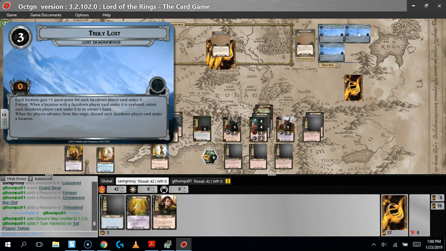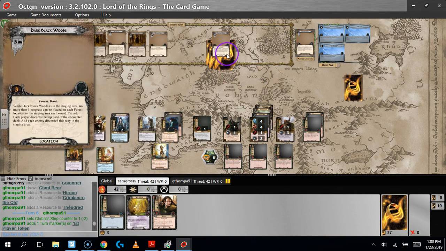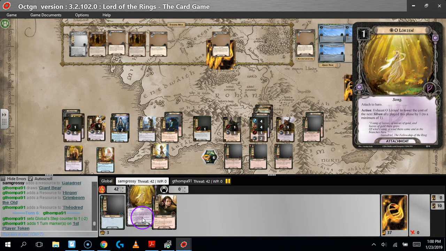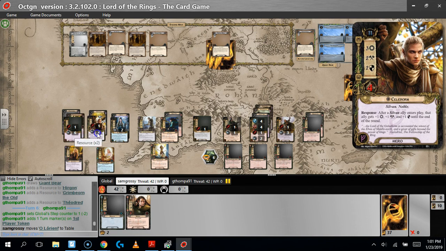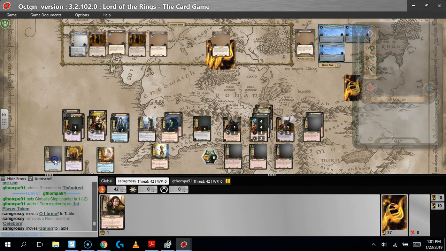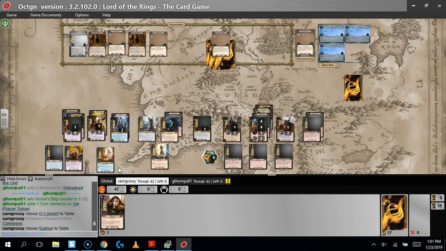And if you notice that Truly Lost, each location gets +1 quest point for each face down card under it. How many cards did you have? 2. 2, and I had 5. So anyways. Okay, I'm going to play Lorien. I'm going to put that down. Okay, and I'll pay for that out of Celeborn's pool, and then I'll put Gandalf into play.